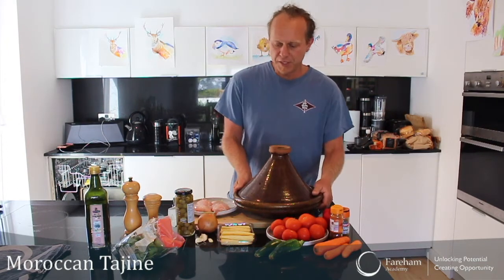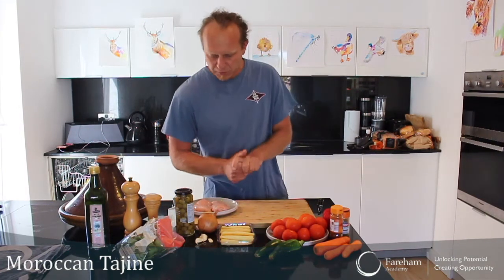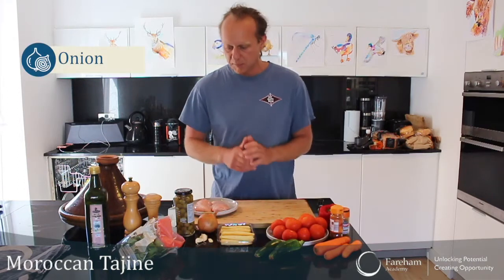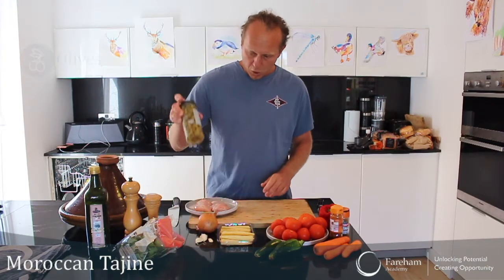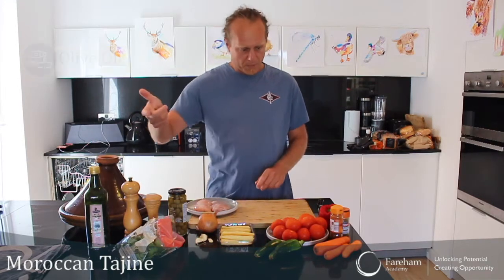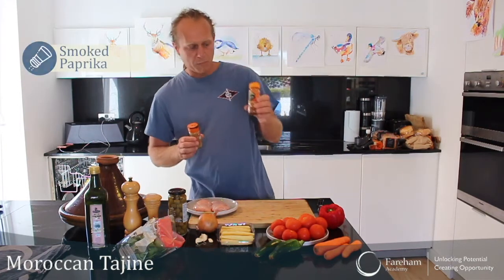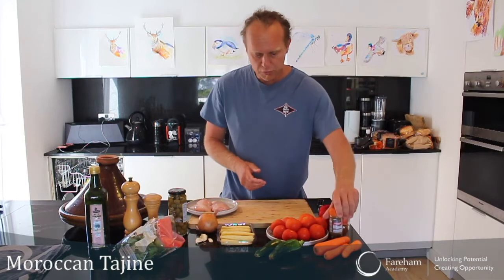What do we need for tagine? What I'm going to do today, I thought to use a selection of traditional things that you can find in Morocco, which is definitely tomatoes and chicken. You find peppers in there, onion, garlic, typical Moroccan cuisine, carrots, olives, coriander, olive oil, salt, pepper, and the basics for your spices in Moroccan cuisine is always cumin and smoked paprika, the same as our Mexican cuisine, to be honest. So these are the spices you're going to need.